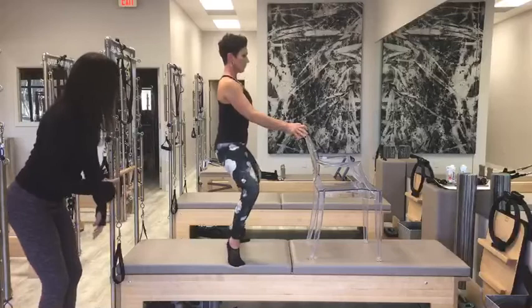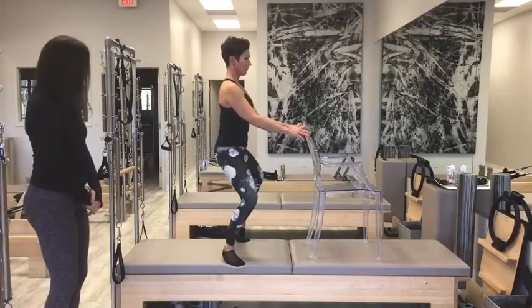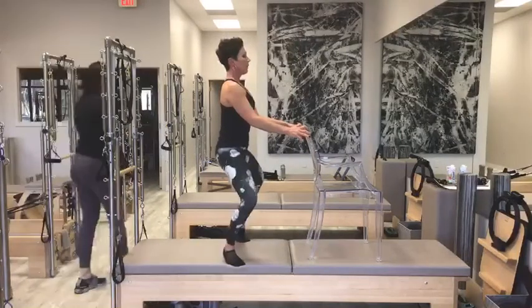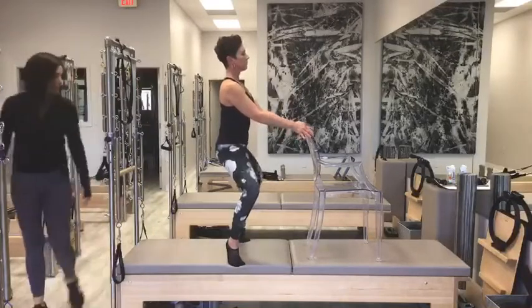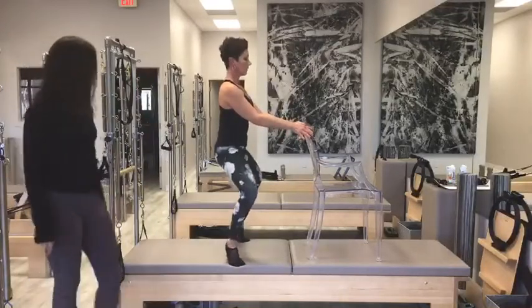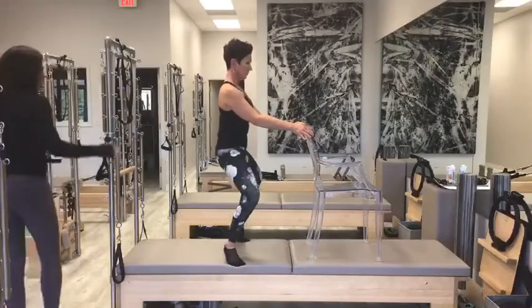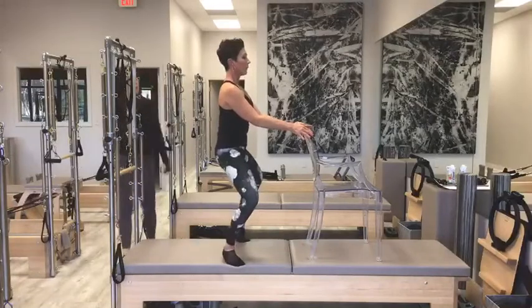Lift both heels up. Sit the hips back. Now lower the right heel slowly. Lift the right heel up. Lower the left heel. Lift the left heel up. Hips back, abs in, slow and controlled. Lower left, lift. Lower right, lift. Lower left, lift. Lower right, lift. Abs pull in. Last one to each side.